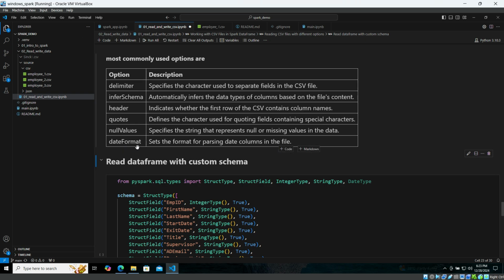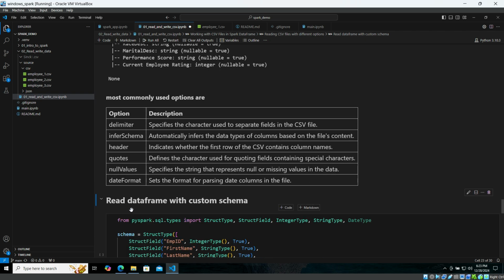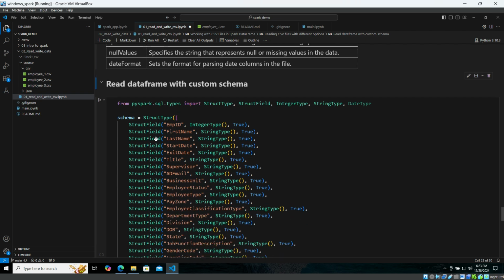Then date format is also available. With the help of date format, you can format the date for your options, and this is simple. You have to provide the date format option, and after that specify the format of the date, such as dd/MM/yyyy, etc. You can go through the documentation of all this through either the Spark documentation page or with the help of the help method.